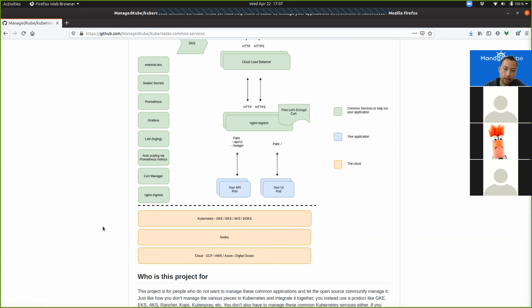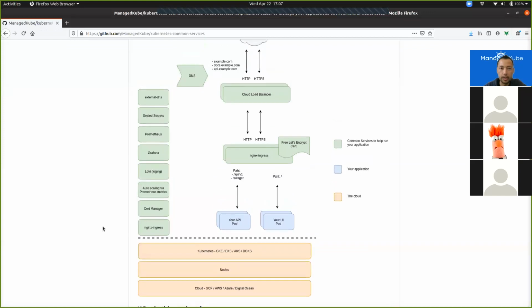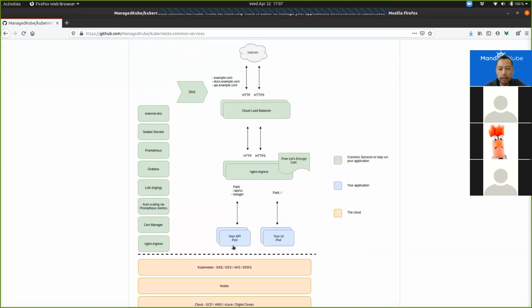So once you have that, it's like, cool, you have a Kubernetes cluster. And ultimately, you really just want to get to this blue part, right? This blue part is your application, like your API, your UI, whatever application that you're running on Kubernetes cluster. However, you got to do all this other stuff around it. For example, getting your Kubernetes cluster up and running. And then once you have that, before you even get to your application, you need to stand up an Nginx server.